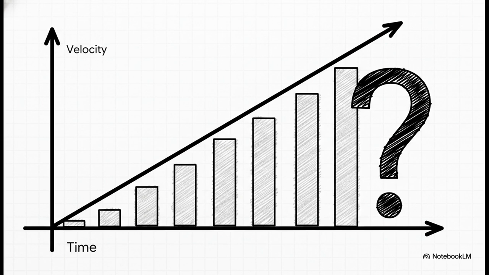But that brings us right back to the original problem. With a slanted line, the velocity is different at every single moment. You can't just pick one v for the height of your shape because there is no single height. The whole simple formula just breaks.